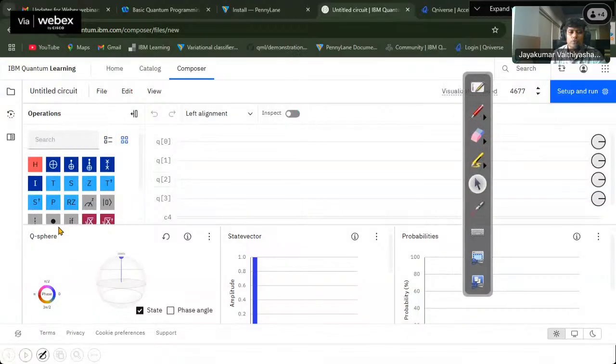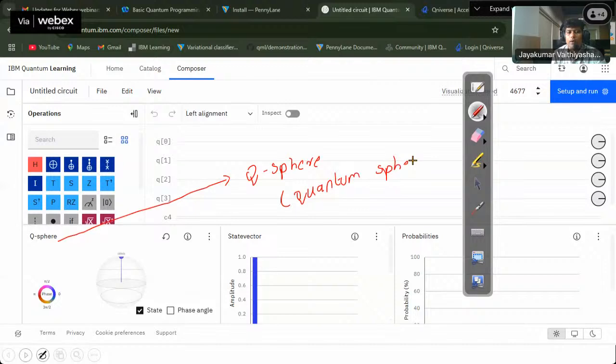If you look downside, you can see Q sphere. Q sphere stands for quantum sphere. And I hope every one of you knows the Bloch sphere. Both tools are used to visualize qubits.